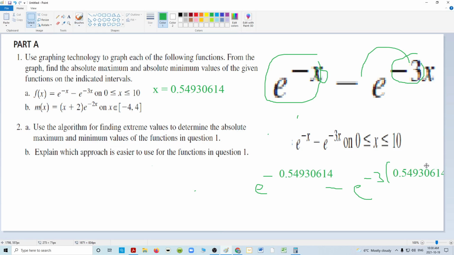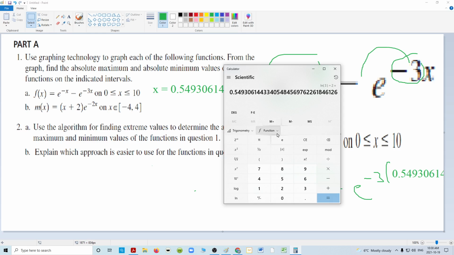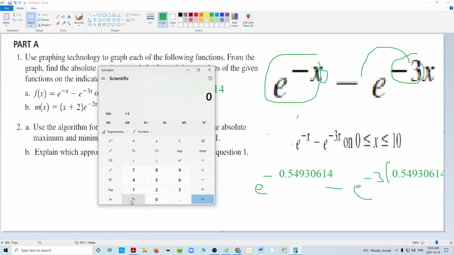Very easy to make a mistake. So I'm going to just keep my main value like this, and I'm going to add it to my memory. I'm actually going to make it negative, so it's going to be easier for me. And then I'm going to clear. And I'm going to do e to the exponent of that memory. And you can use brackets. Minus e, and here's the difficult part. It's the exponent, you have to open the brackets here, of 3 times that memory, close the bracket, equals.